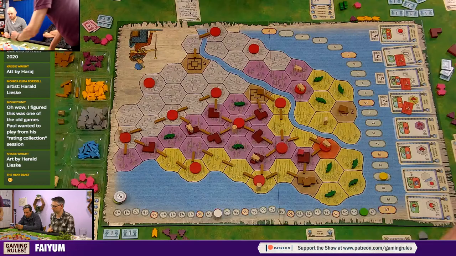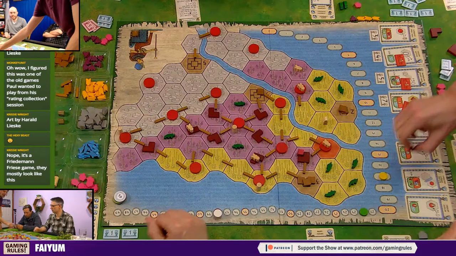Let's build a road there. Cool. Which costs a grape. Yeah, and 8 points for yellow. So it was 5 points because you built five roads. You then connected that.